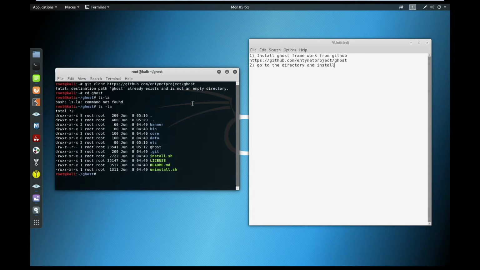So after we do so, it shows the installation of the Ghost Framework. How we have to install is by using bash space install.sh. That's the command we need to use to install Ghost Framework.